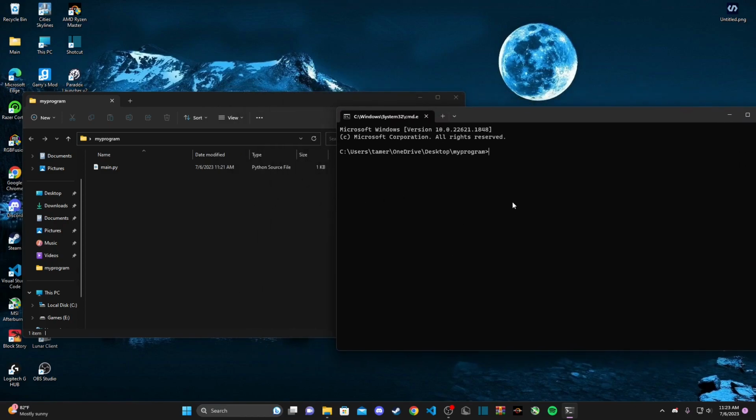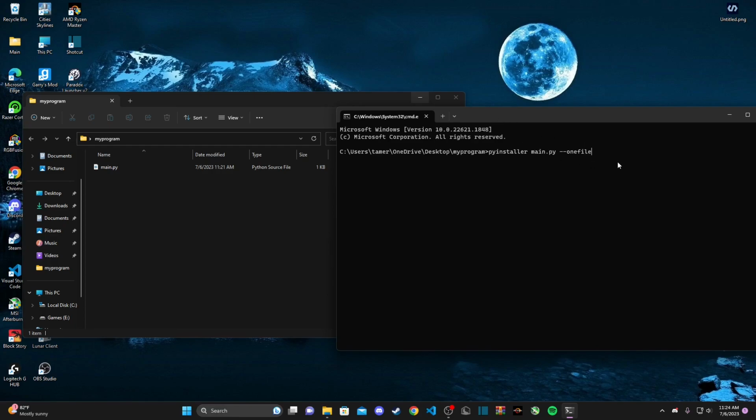But anyways, let's go ahead and actually make our executable file now. So to do that, we just need to type in pyinstaller, then the name of our file, and then two little options here that will essentially tell our pyinstaller tool what to do when making our file. So first thing I'm going to do is type in hyphen hyphen or dash dash, and then I'm going to type in onefile just like that, and then space, and then we're going to type in dash w. Now what the onefile does is it essentially compacts everything into one singular executable file, while this dash w opens the program without opening the console.